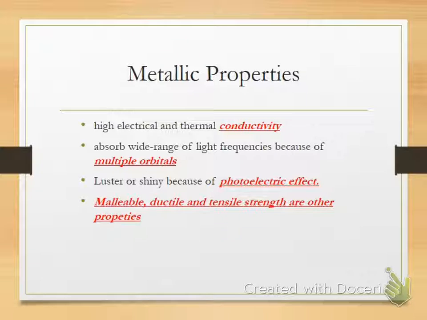So the luster is because of the fact that those electrons are moving around. Yeah, it's the photoelectric effect. So basically what happens is, and we talked about this way in the beginning of the year, when a light of a certain frequency strikes the metal, it takes the electrons and excites them up to the higher orbitals, remember? And then what goes up must come down, and when they drop back down, they release that photon, and that's what we see as light. And it's because the electrons can move around so freely.